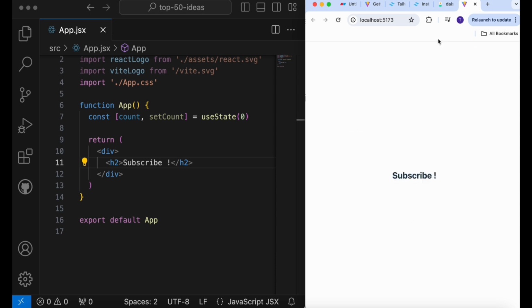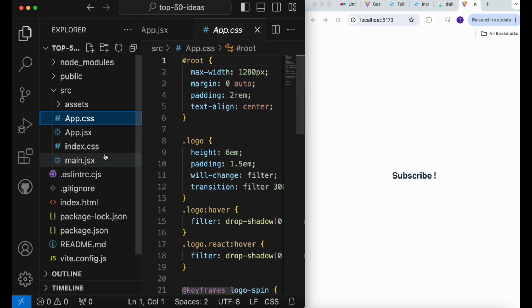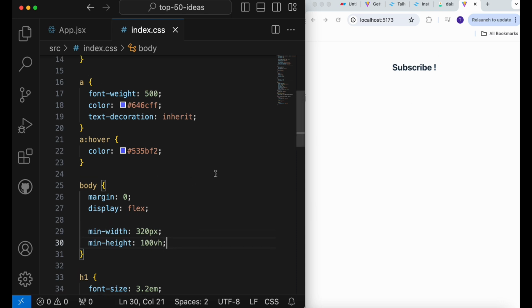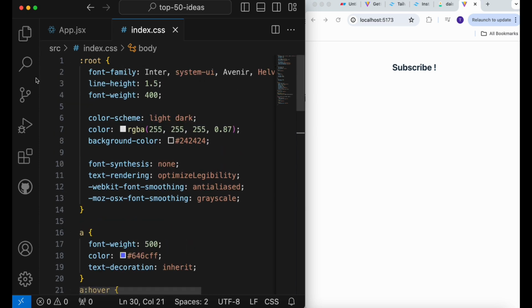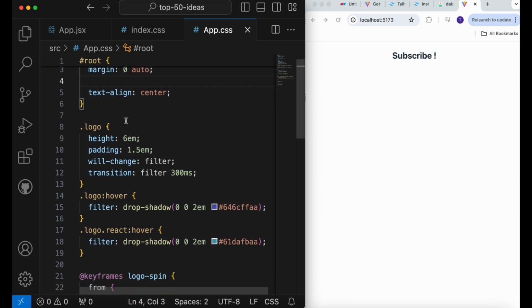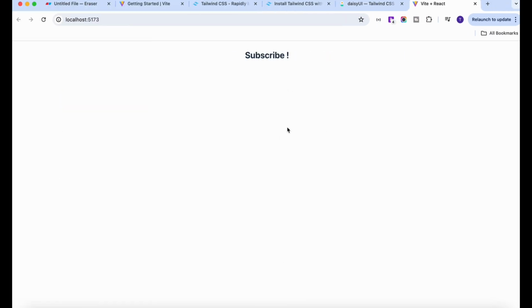Right now currently our text is in the center, because we have some style which is applied through this App.css and then index.css file. If I go to this index.css file, here you will see we have display flex and place-items center. The only thing that we will do is remove that particular styling. Also, if I go to the App.css file, inside the root, we can remove the margin and the zero, or you can keep it, it's up to you. You can remove the padding if you don't want. And I think that's all. If I increase the size, this is how it looks for now.